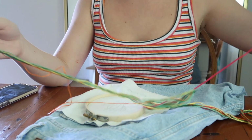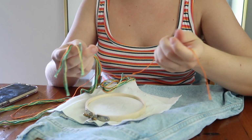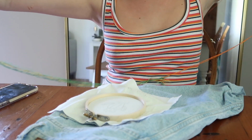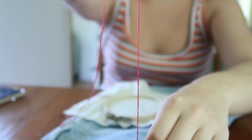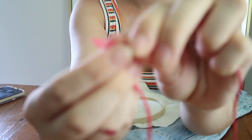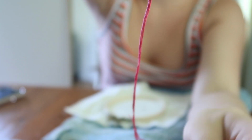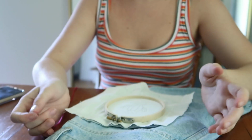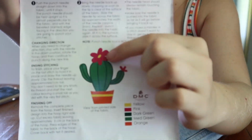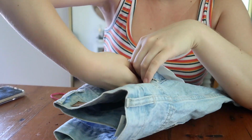So I just separated all my strings into the colors. One thing I did know how to do was thread a needle and tie a knot. So here's me doing that. I then tried to figure out exactly where I needed each color and dove right in.